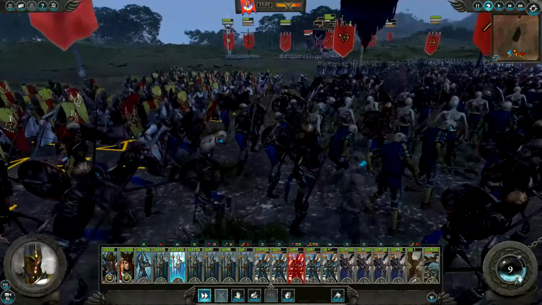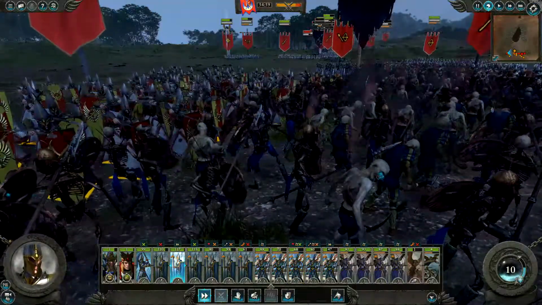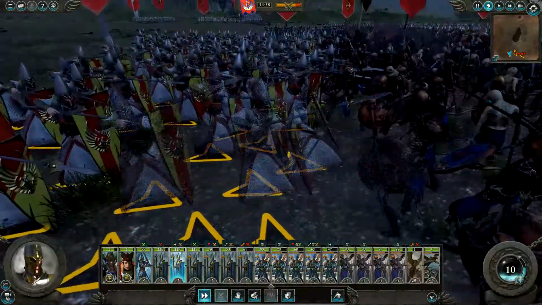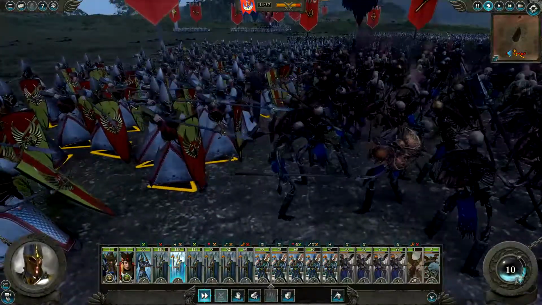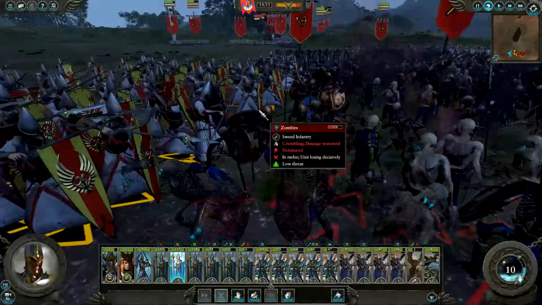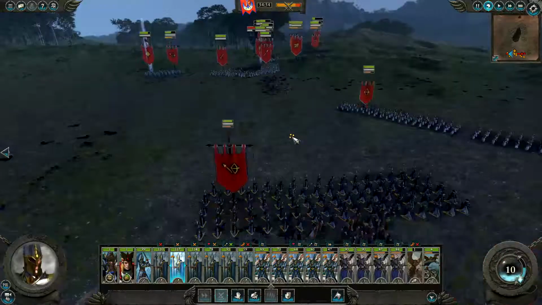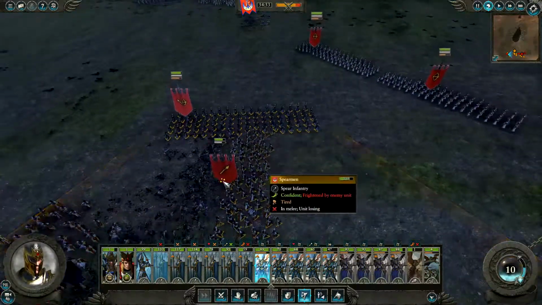And here we go. Get charged in the flank. Oh, that is painful. I love this stance, though. I'm not sure if I mentioned this, but every unit should have this stance when fighting with spears. Now, the Imperial Spearmen look terrible when they're doing this. The Elven Spearmen look utterly badass.